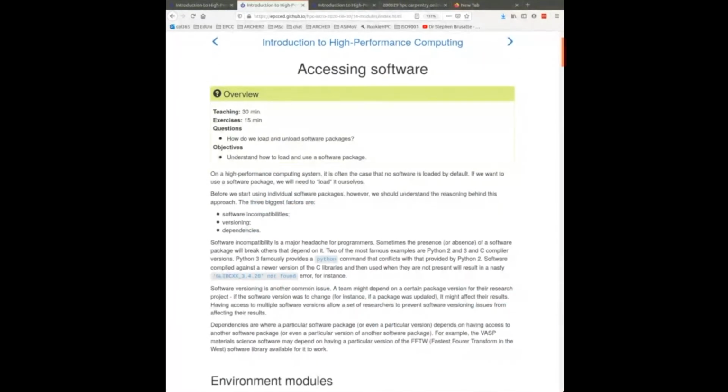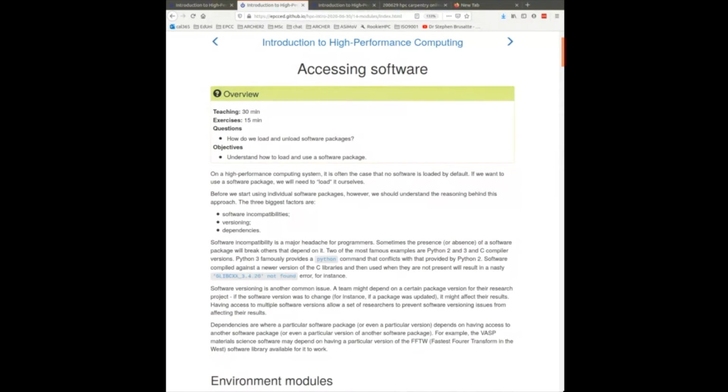It's often the case on HPC systems that not much software is loaded by default. You might want to load it yourself. This is very different from what you get on a desktop machine. If you have a modern version of Ubuntu or Mac or Windows 10, you can expect a fairly base level of consistent software across any machine that has those operating systems.